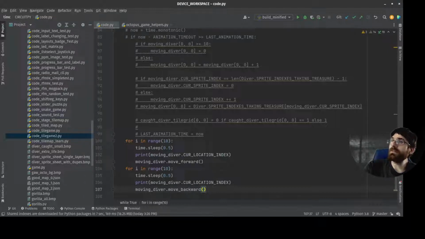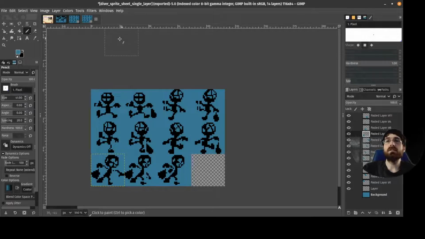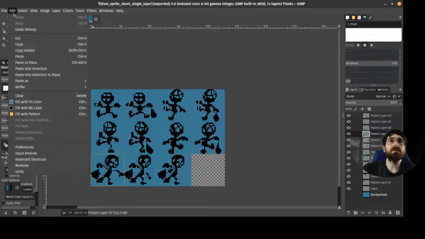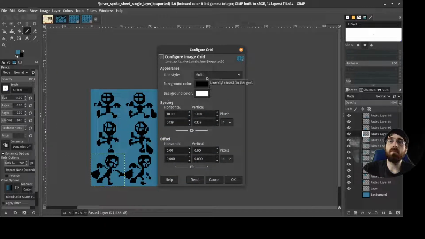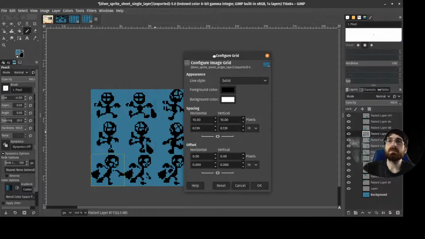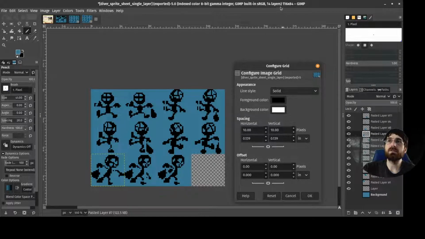Just found GIMP. Oh, sorry, this is from a little bit ago too. I don't know, I never did play a Pong sound or anything. Just found GIMP image configure grid. Image. Wait, you said image configure grid. Let's see, what was mine here? It was 16 over 4, 20, 29? 29 by 28, I think.